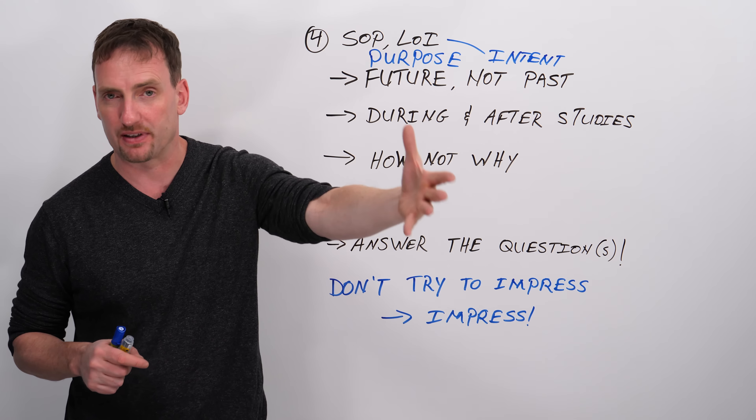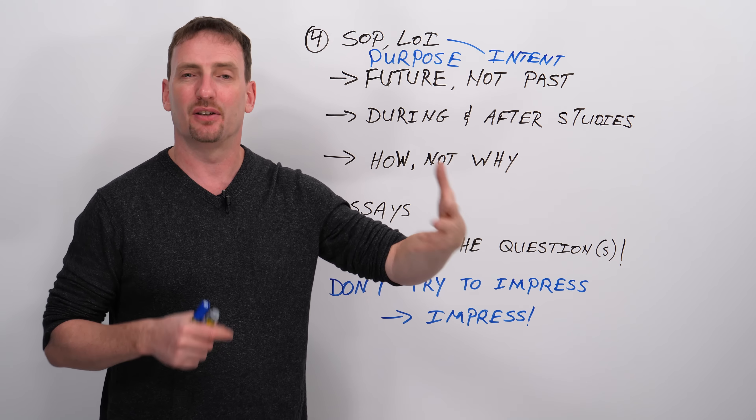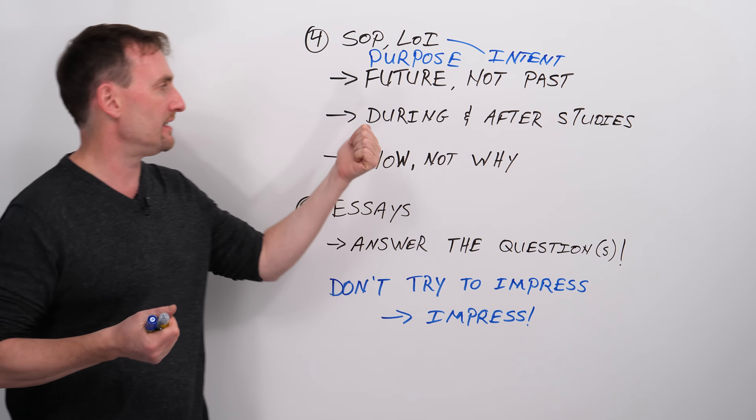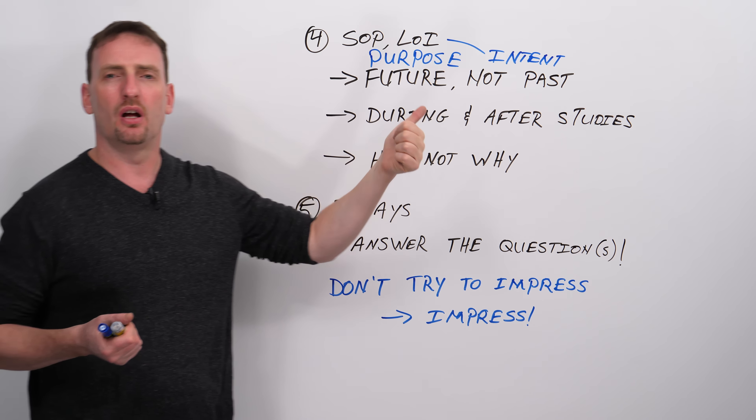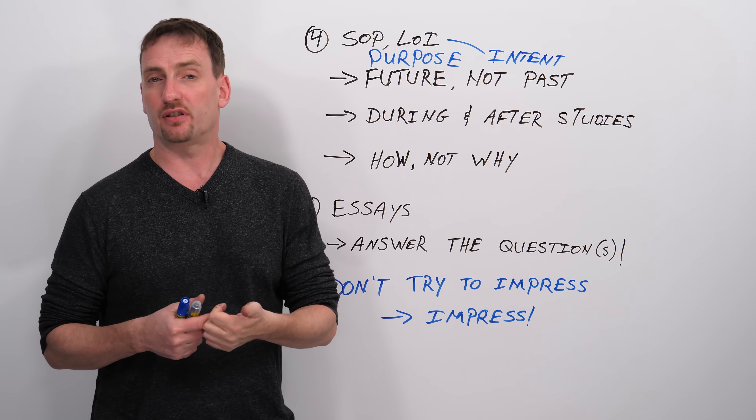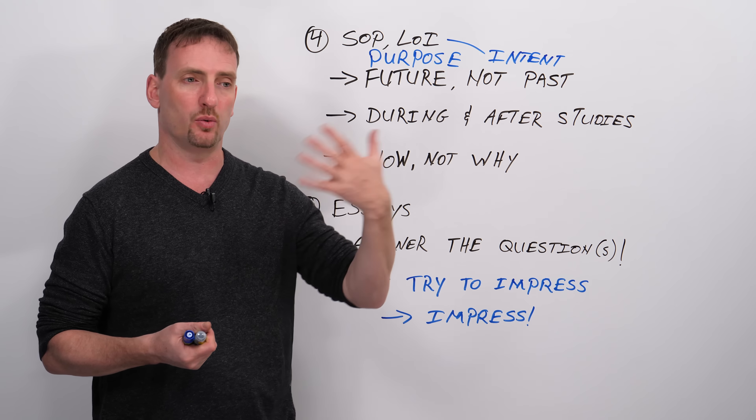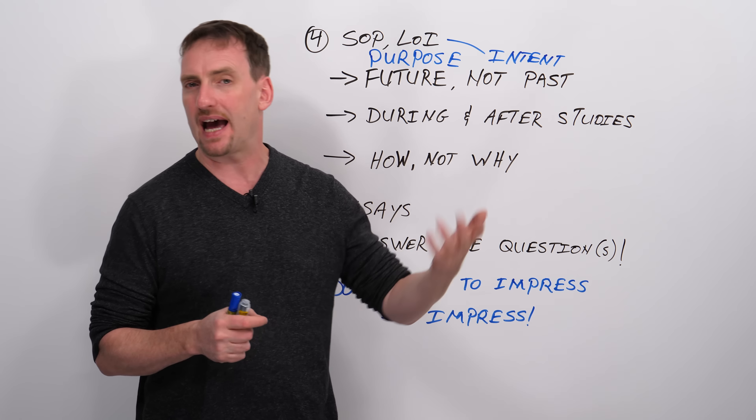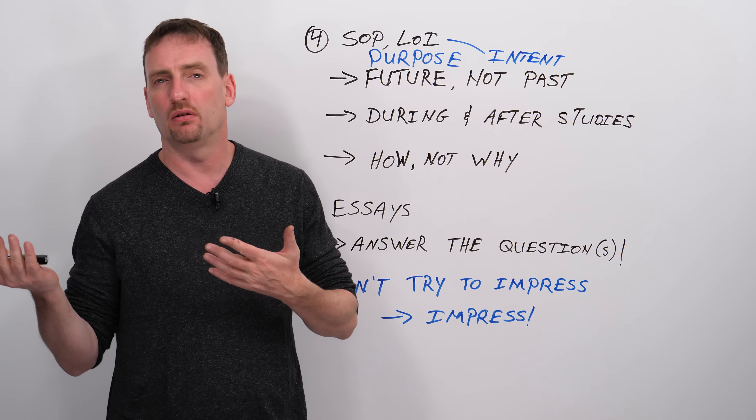Do you just want to be a dentist? Do you want to be an orthodontist? Do you want to specialize in this area or that area? You actually have to say what it is you want to study. They know you want to go to dental school. You applied to a dental school. Tell them specifically what you want to do.